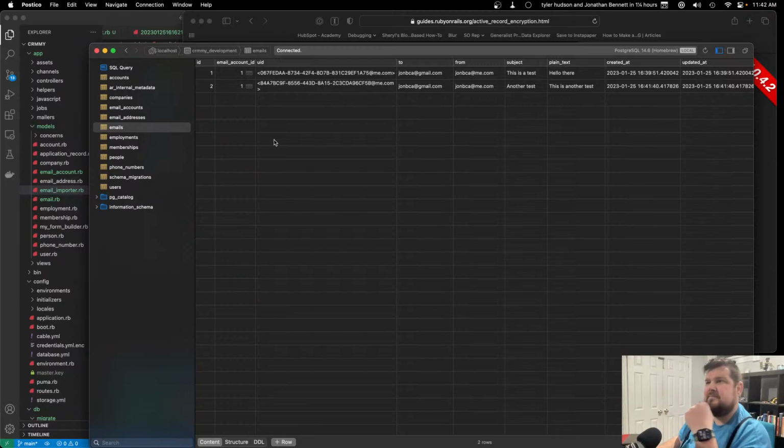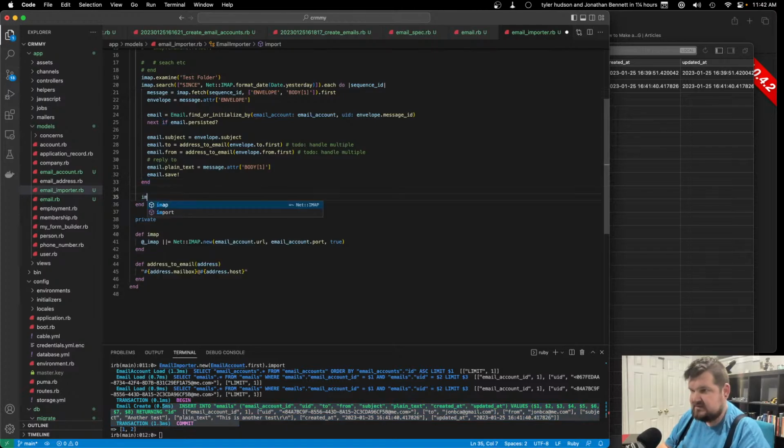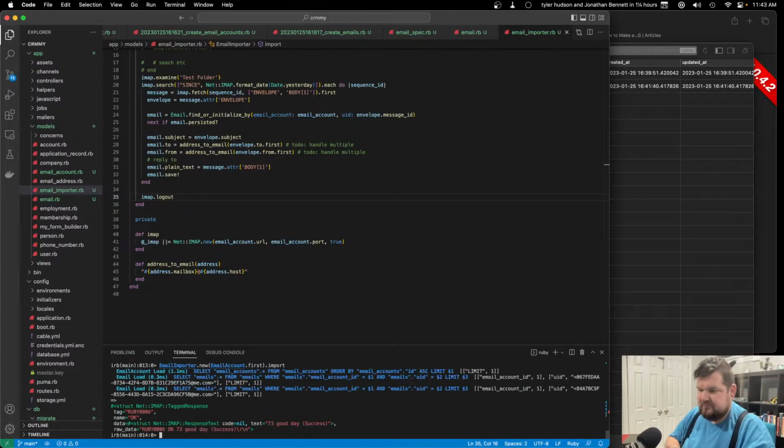But the idea behind this is that you add your email account, and with this, we would set this email importer onto some type of a cron job, and it would just continuously be pulling that in. Actually, sorry, the one thing I'm not doing here is imap.logout.